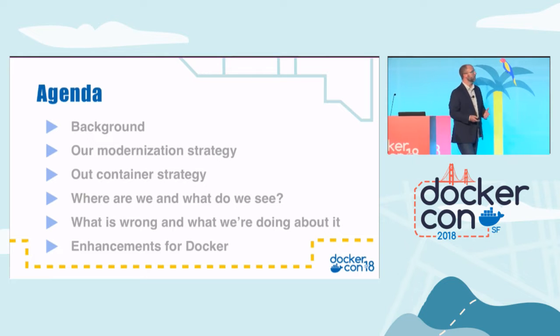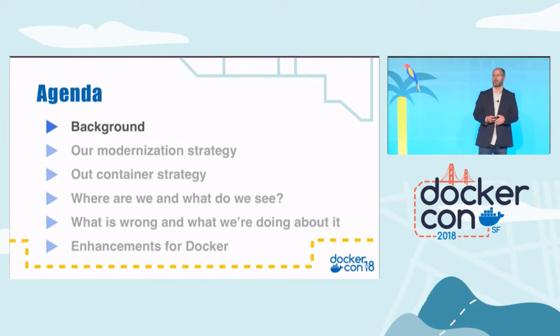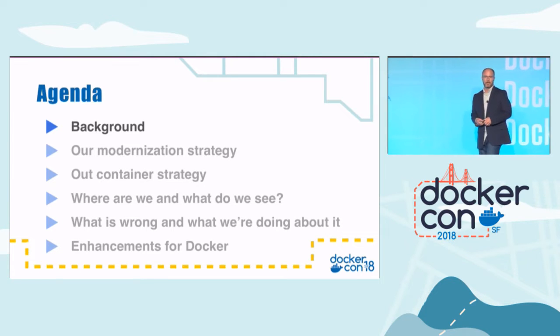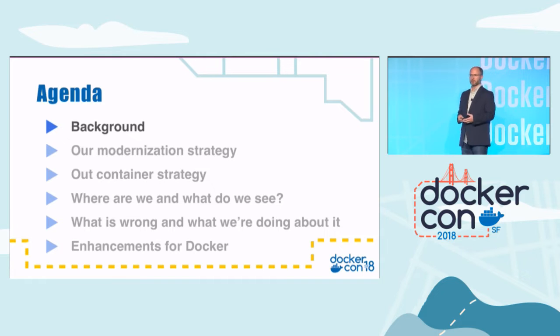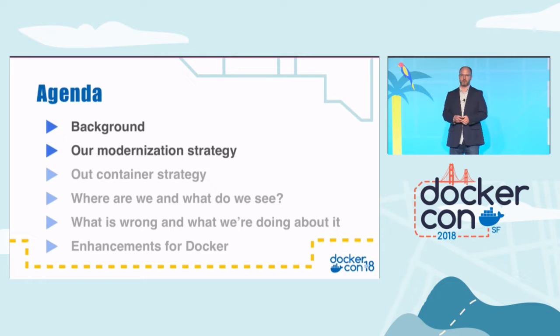So specifically, here's the agenda. I'm going to give some background. Maybe you haven't heard a whole lot about MetLife's strategy and what we've been doing with Docker, so I'll give a quick overview of that. Then I'll talk about our modernization strategy, where we want to go, and why we want to go there, and hopefully get some feedback from you either in the Q&A or after this about what you think of it.